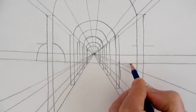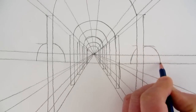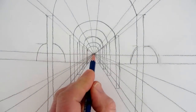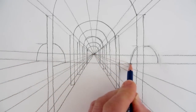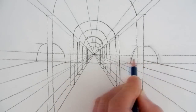And these will start and stop on the second lower horizontal line that we drew at the very beginning of the drawing. So we've got two arches in, then using the vanishing point, hitting the bottom of the arches and then continuing along in a diagonal way that will enable us to read and find out where other arches will go, which will still be in one point perspective. So in a sense, that's making the ground where the arches stop.